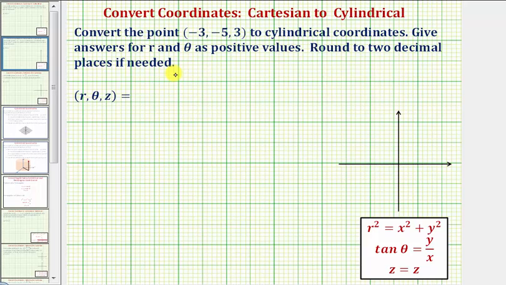Because the given point has Cartesian coordinates, we know x equals negative three, y equals negative five, and z equals three. To find the cylindrical coordinates, we need to find r comma theta comma z using our formulas here below.